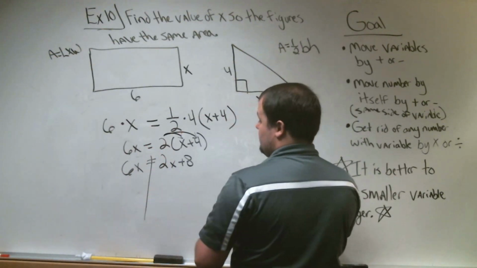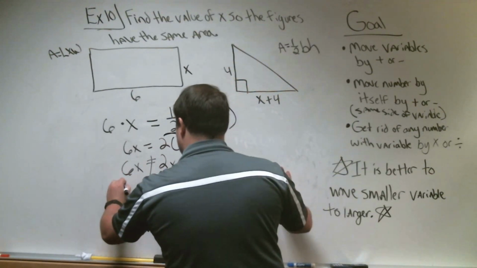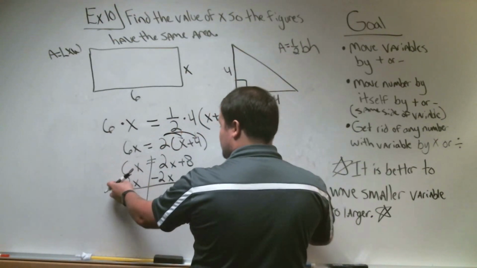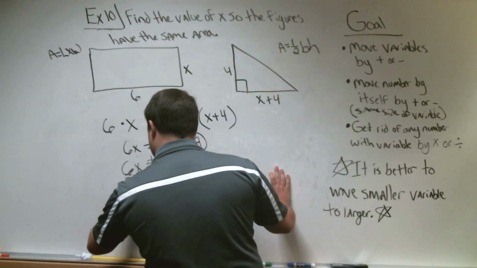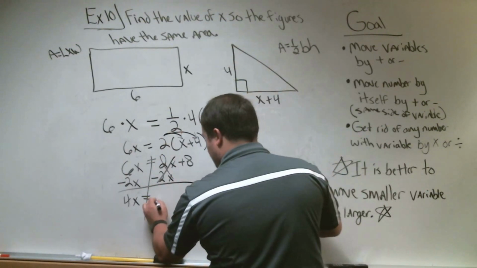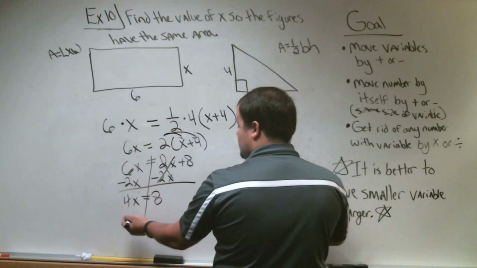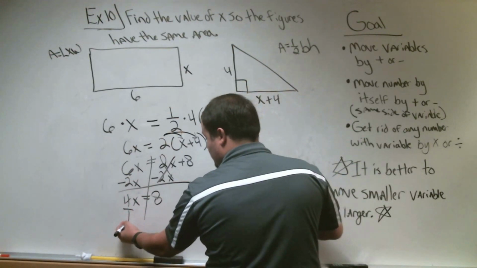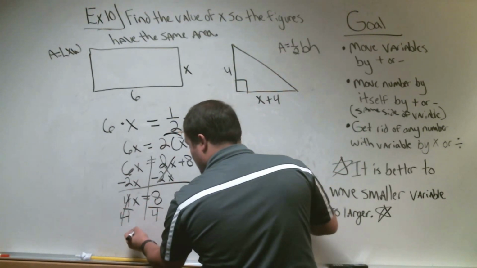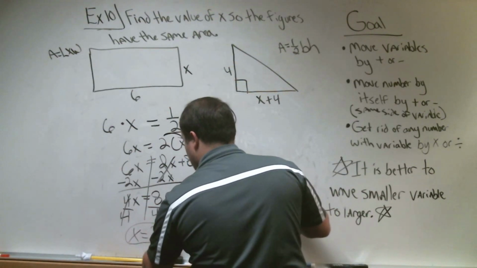We're going to draw a line through our equal sign. We're going to get rid of the smaller variable in this case. So we're going to subtract 2 x's. 6 x's minus 2 x's is 4 x's equals 2 x's minus 2 x's is no x's. We have 8. And now to solve that, we're going to get rid of this 4. Whatever it's doing to x, well, it's multiplying, so we're going to go ahead and divide, and we get x equals 8 divided by 4, which is 2.